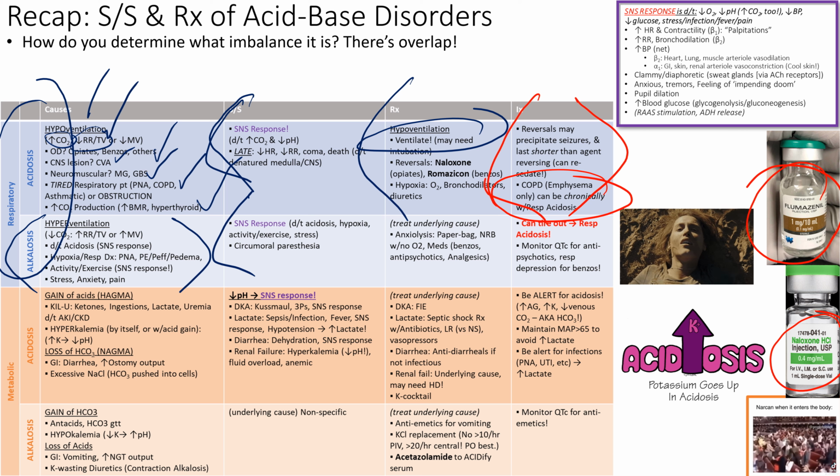Respiratory alkalosis, again, they are breathing way too fast. And why are they breathing fast? It's all the things we talked about for SNS. They're hypoxic, they are hypoglycemic, they're hypotensive. All these things are triggering them to breathe fast, right? How do you fix that? You're going to fix the underlying problem.